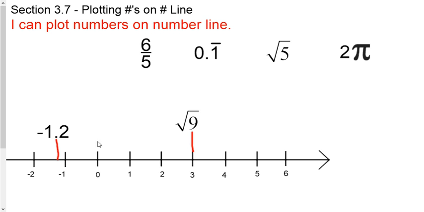There we go. That's pretty good. It's not exact, but we know it's definitely not negative 1.5. It's definitely closer to the negative 1 than it is the negative 2, and that'll serve our purpose there. When we take a look at any fractions, this is where you want to be very careful. And in fact, I'm going to take this and zoom in on a number line on the next screen so we can spend a little bit more time looking at it.